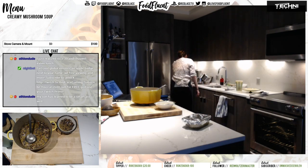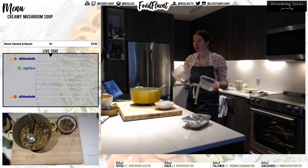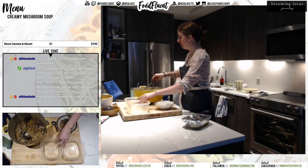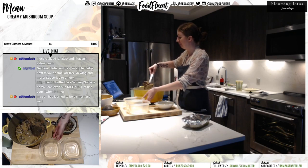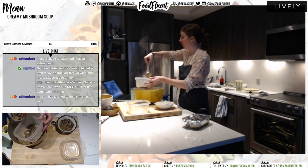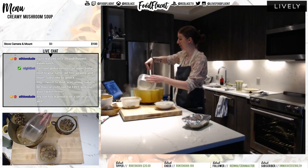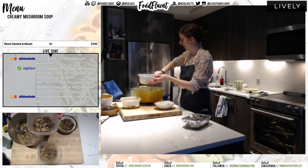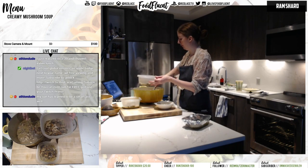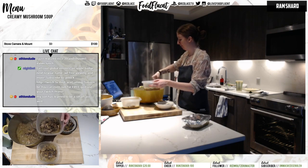Okay. Time to get it in meal prep containers. Otherwise, I'll just sit here and eat it all. And all over the camera. So when you're splitting stuff into containers, I like to do a couple spoonfuls in one and a couple spoonfuls in other. Make sure you get equal amounts of things, so mushrooms divided, that sort of deal. Ooh, it's hot.